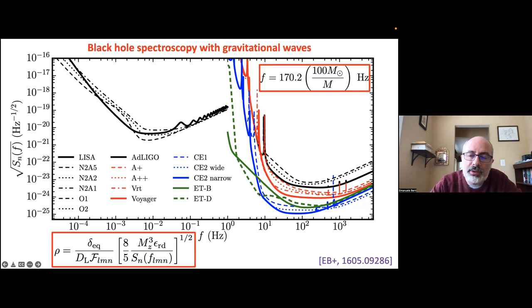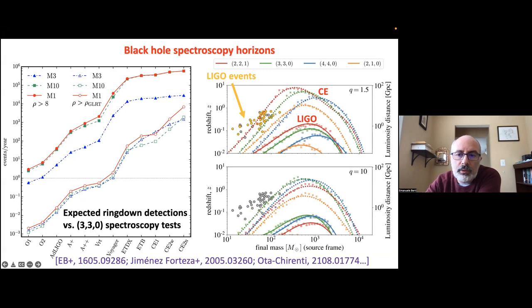In fact, we pointed out soon after the first detection that using different astrophysical models that you see listed here, it doesn't matter what they are, the only thing that matters is that we didn't have very massive black holes, such as the ones that we have seen later. Typically, you could expect detections to happen very early, but if you want to do tests by observing more than one lm mode, then you will need more sensitive detectors.